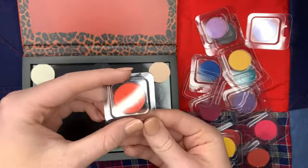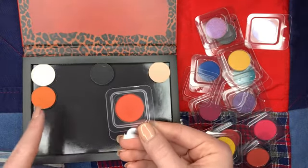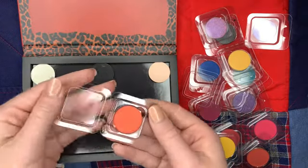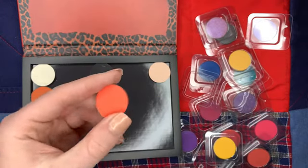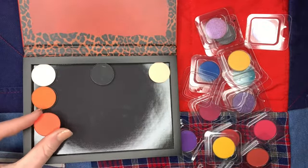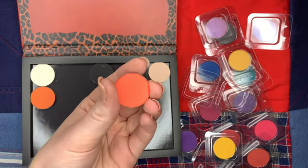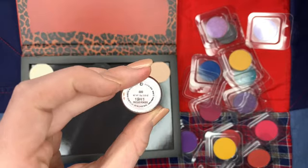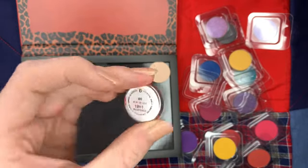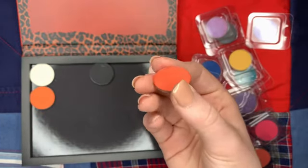This shade really caught my eye online. And I feel that this one and this one look very similar. But they're really not. When I was picking out my shades, I was like, these don't look similar. But this one is very, very corally, and it is so pretty. It screams my name. I don't really know how you say it, but it's just like 3 zeros or 3 O's. I don't know. But I definitely needed this shade just from looking at it, and so I picked it up.